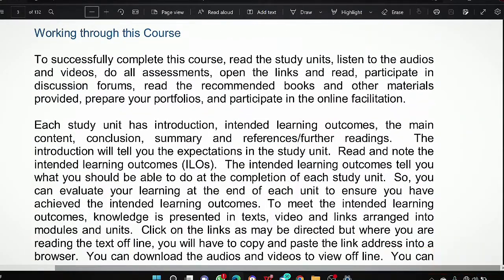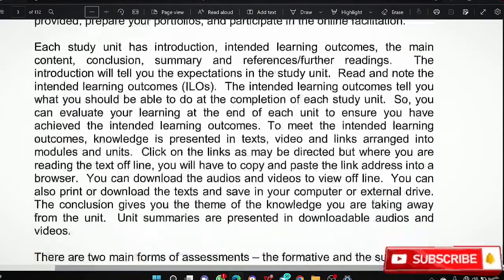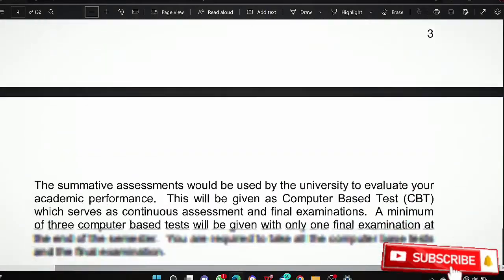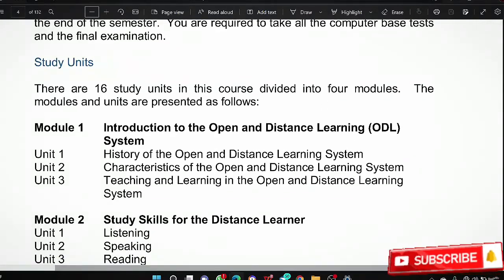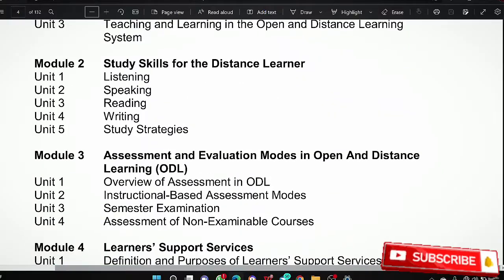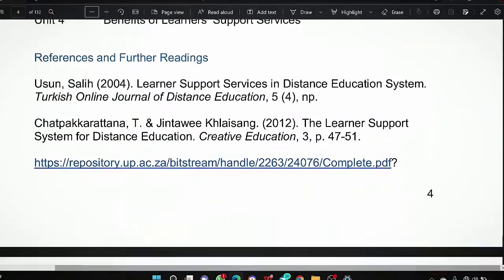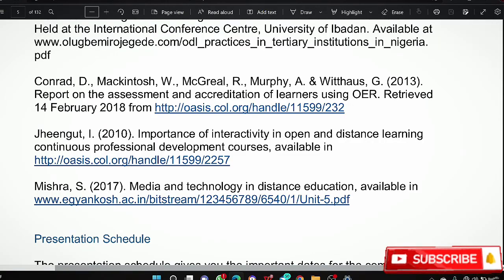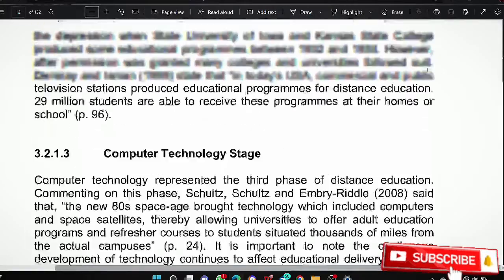Just before we go into it, just as I always say, just as I have been preaching before now, the need for us to go back to our materials, dust them, and begin to consume them is imperative. Why did I say that? Our exams are getting close. Very soon, in the next few weeks, we'll be starting our exam full time. There is no better time than now to start.